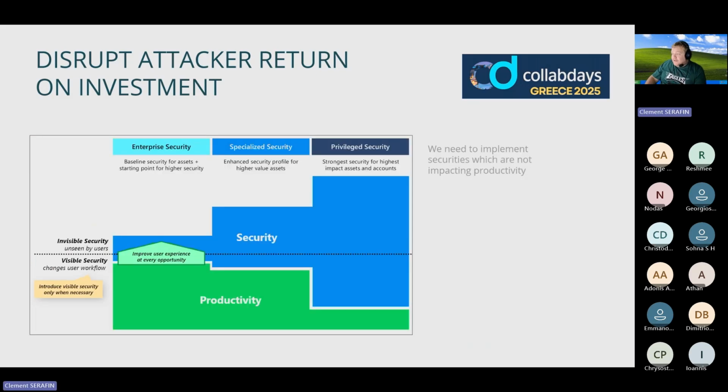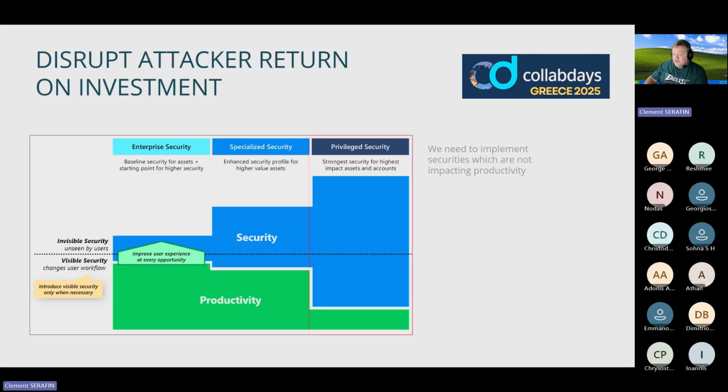We are splitting security in 3. At the first level, which is the base, you have the enterprise security. When you start going with the developers, who are deploying stuff, you will have the specialized security. To end, you will finish with the strongest security we'll talk about today, which is the privileged security.